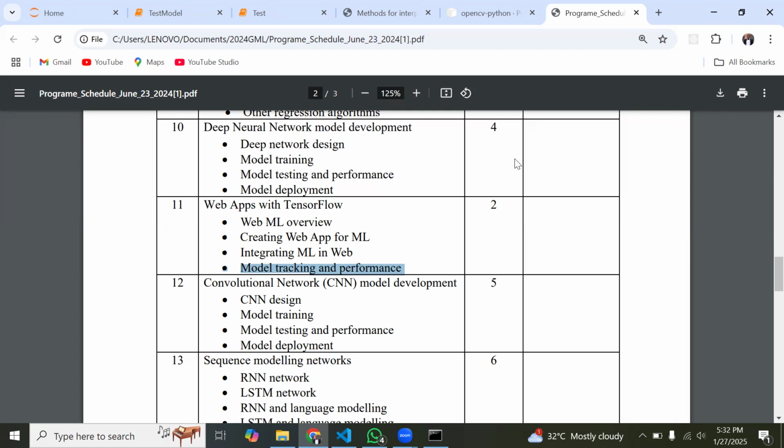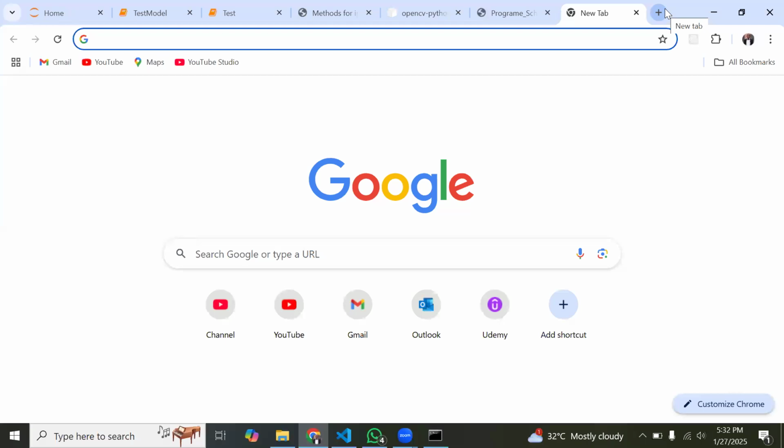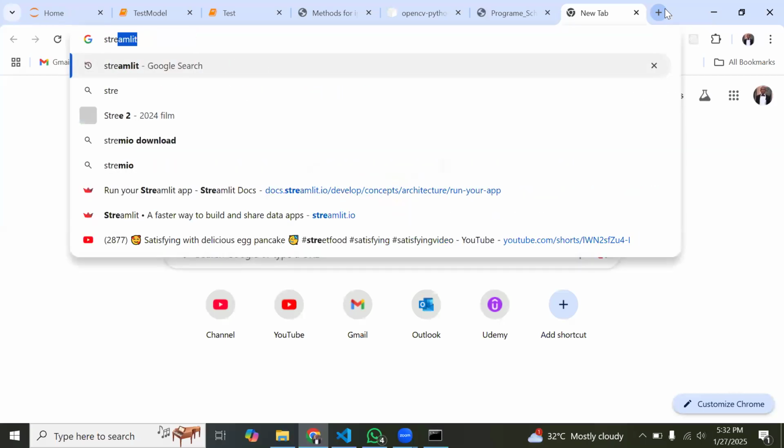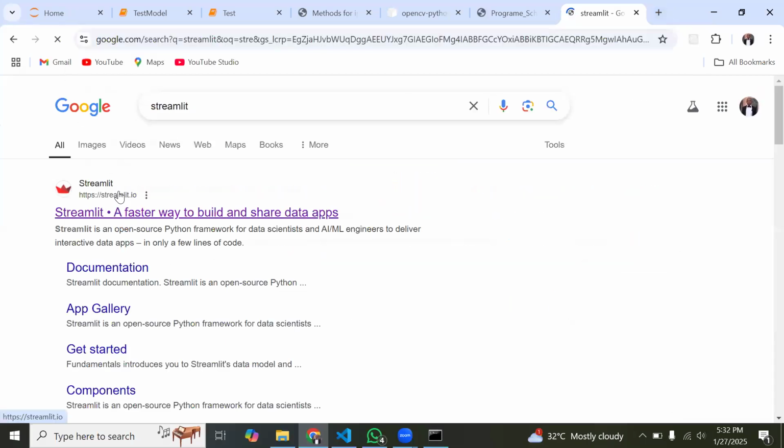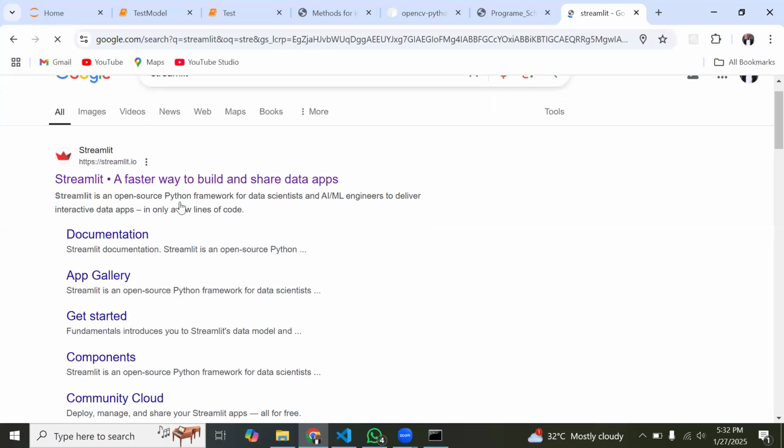That's a complete course, probably a 3 months or 4 months course on its own. Now, what we are going to do is we are going to rely on a Python library called Streamlit. So clearly, when you do a Google search on Streamlit, it just tells you that, well, Streamlit is an open source Python framework for data scientists and AI ML engineers to deliver interactive data apps.